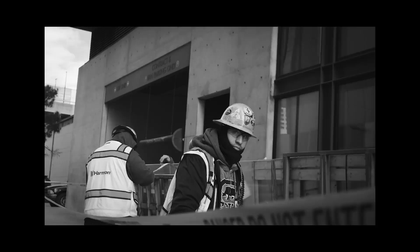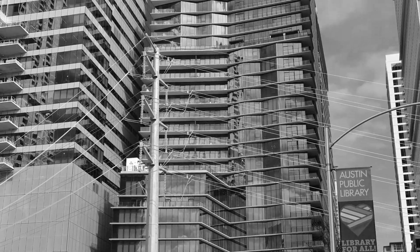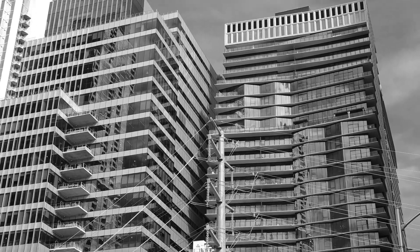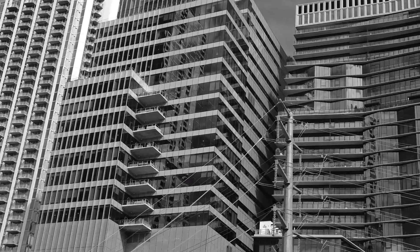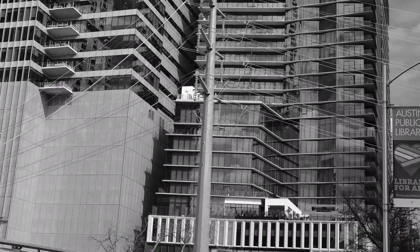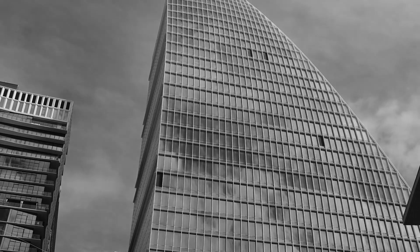This is a cool shot of a construction worker. A really cool way to get these shots is you kind of have your camera at your waist, or at eye level, and when they start to look at you going like, 'what are you taking photos of?' — you take your eye off the camera and look in a different direction as though you were actually shooting that way. I didn't know which one to shoot, so I shot both.